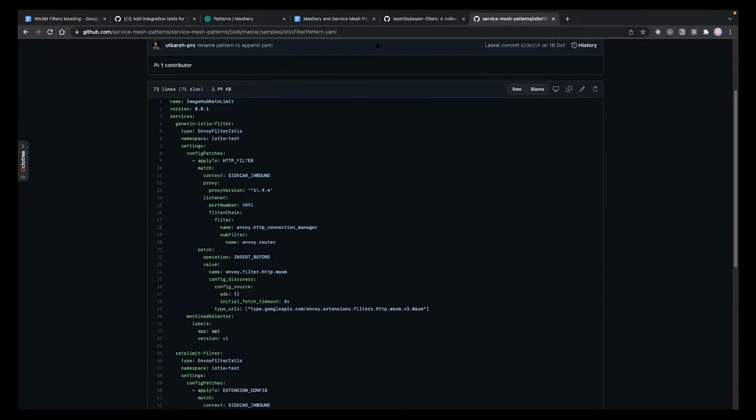Maybe there could be some regex that looks for all Istio filter patterns, regardless of whether they have a version suffix, and the test would repeat itself on all of those files. So yeah, I think that'd be really good.